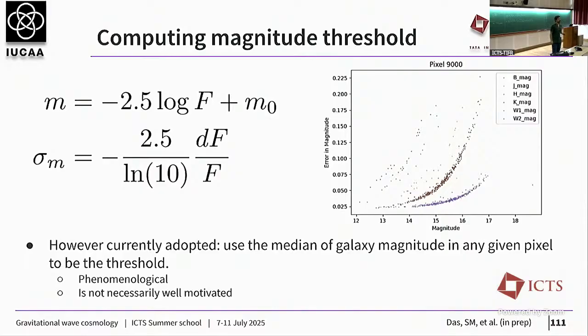Okay. So now if you have an SNR threshold, you can ask what it corresponds to for my sigma of m. And then that can be used to identify what the magnitude threshold really is. And you can do this now uniformly all over the sky. Rather than completely throwing out like 50% of your galaxies and making these kind of conservative choices, you can do it a little bit better.